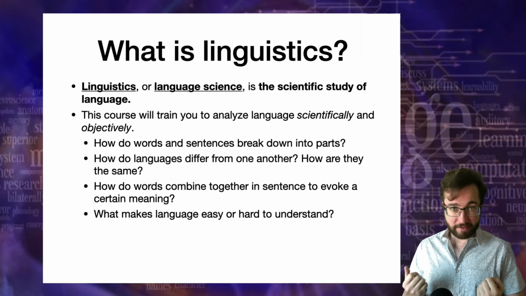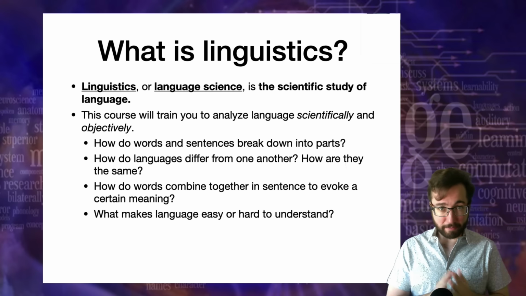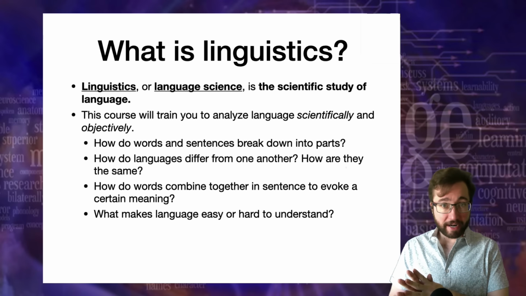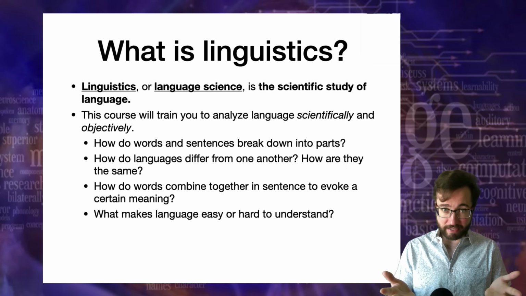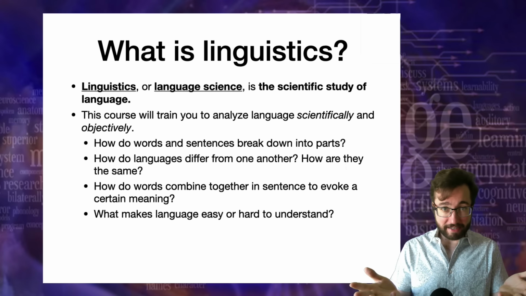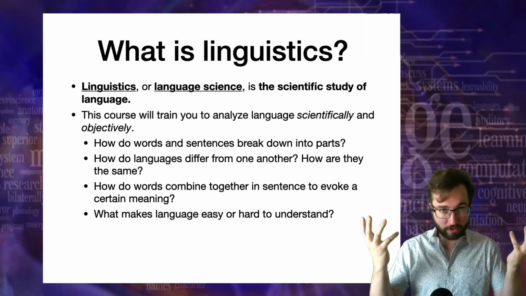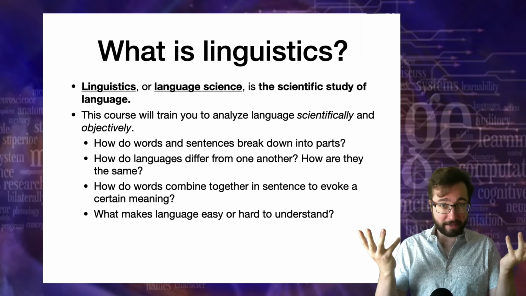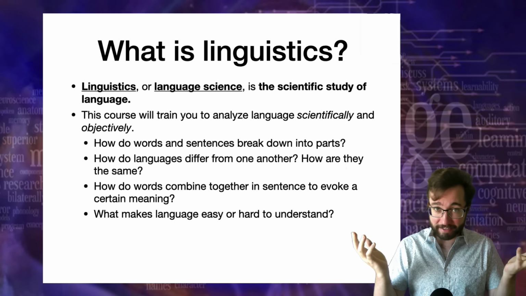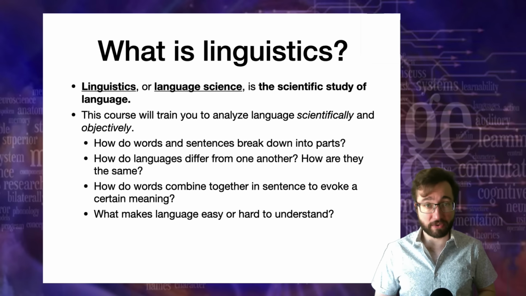This touches on the question of language processing. Language is a system that maps form and meaning, as we're going to see, and your brain has to actually implement that mapping. Your brain has to take in the sounds that I'm producing, or maybe the words on a page that you're reading, and it has to somehow compute the meaning that you get out of those words. That's language processing, and that computation might be difficult sometimes. That's what makes something easy or hard to understand. We're going to be looking at language processing as it relates to the structure of language.